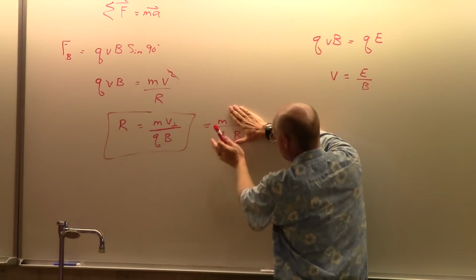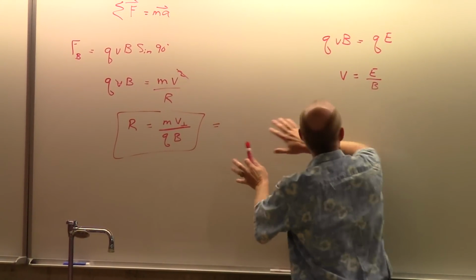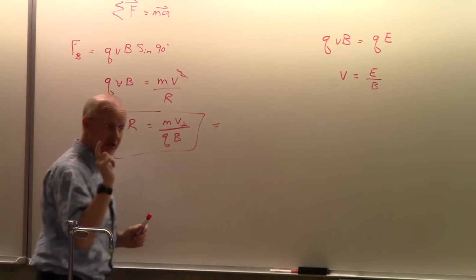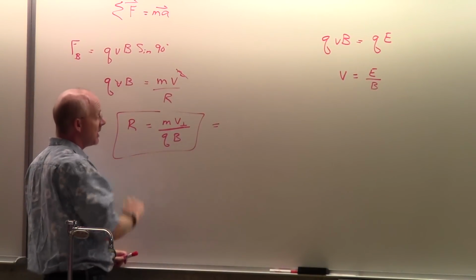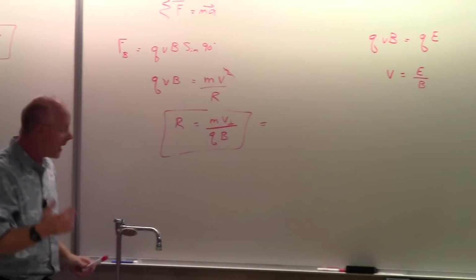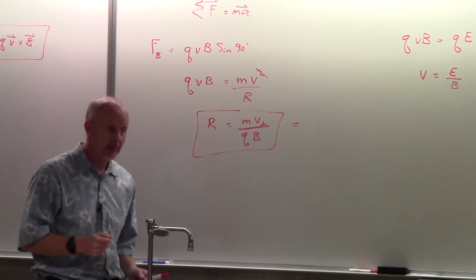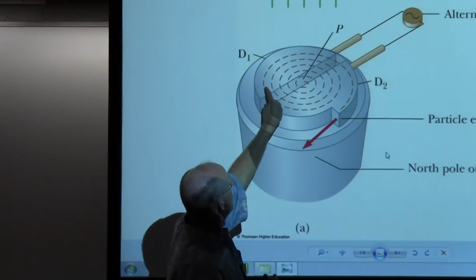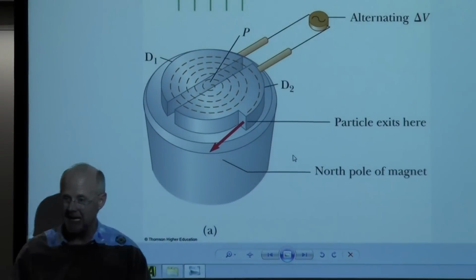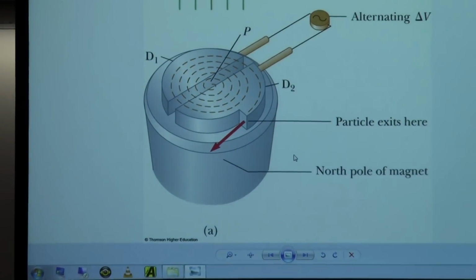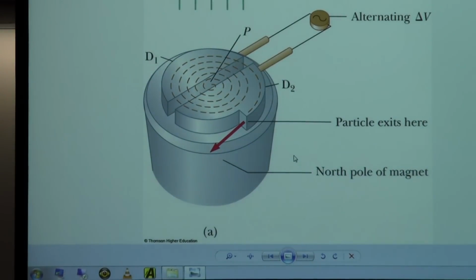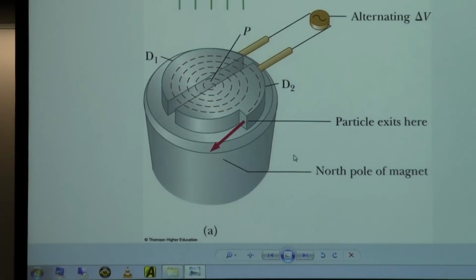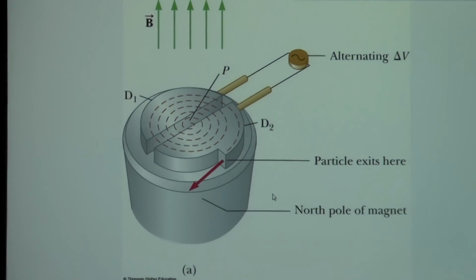Now, it didn't go through a velocity selector, so I'll erase that. This part is invalid. But what it would say is that the particle is going in a circle of radius r, and that radius depends upon its mass and its speed. The interesting part is that when it is inside this half of the cylinder, it only has the magnetic effect. The electrical effect has been shielded by the metal. Notice also that the magnetic field is not shielded by the metal, which we haven't really had a chance to discuss yet. So the magnetic field is there without the electric field, and that makes it go in a circle.